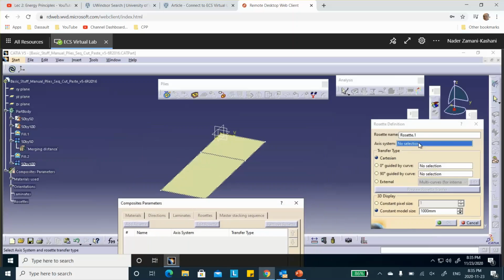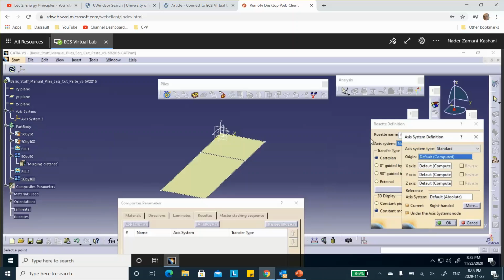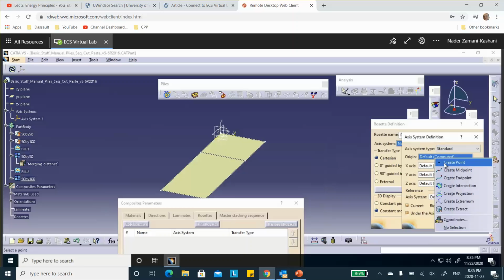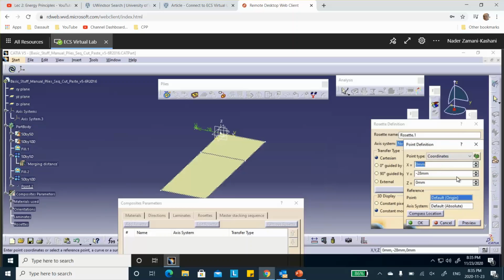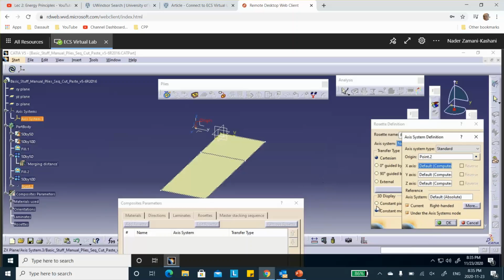For the axis system, we don't have one, so we're going to create it, which is right here. Let me move this a little bit to the left so that I can see it better. So create a point. Yeah, that's good. So it's going to put it there. You say okay.